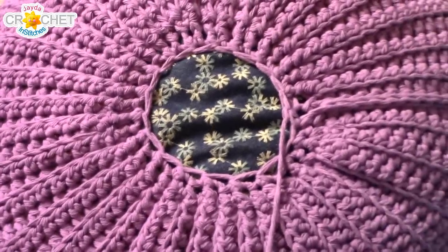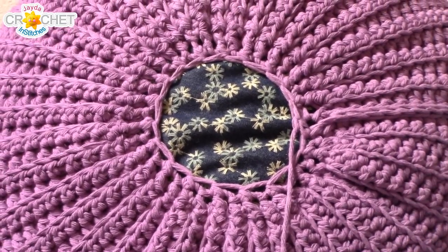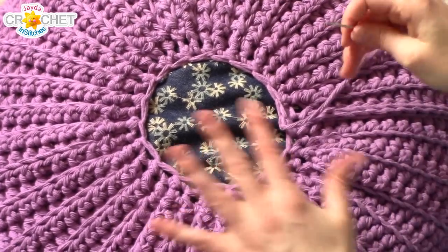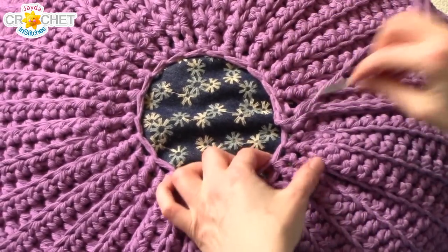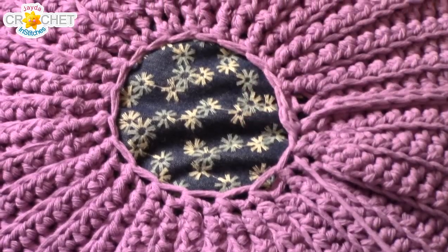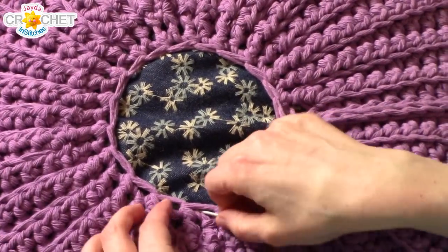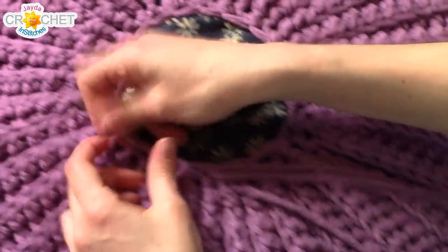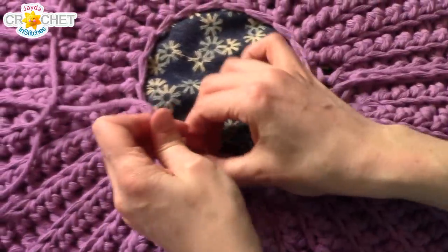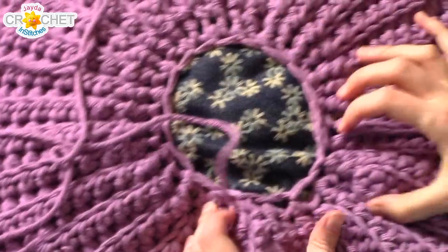Okay. And then I'm going to thread that tail back up into my yarn needle. And now I'm going to do basically what I did down below, but I'm going to go sort of in one, out the other stitch. In one, out the other stitch, in one, out the other stitch, all the way around, and I'm very, very gently going to start cinching it together.